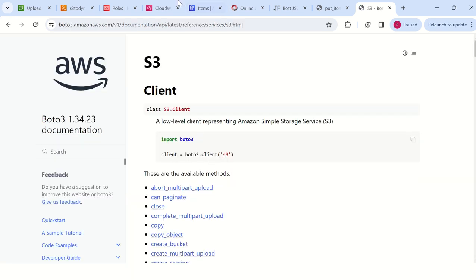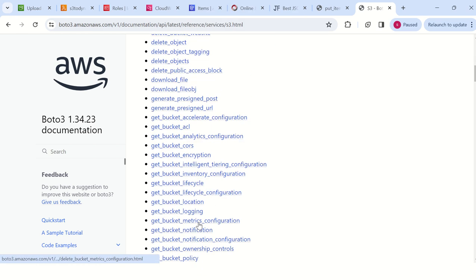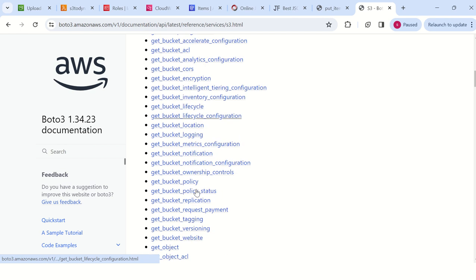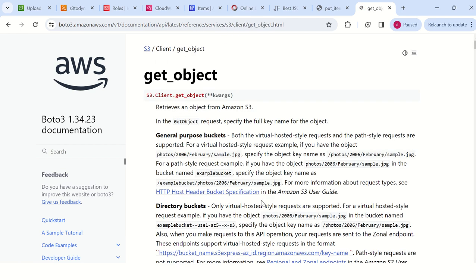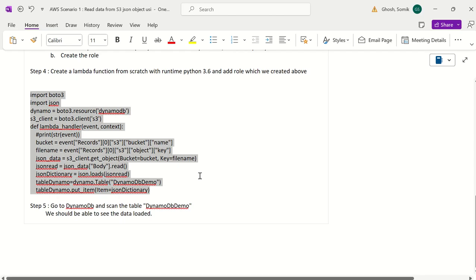This is how we create the client, and to get the object, this is the get_object function we use. In the same way, I am using the s3 client variable which I declared, and under that get_object function, I'm passing the arguments here.